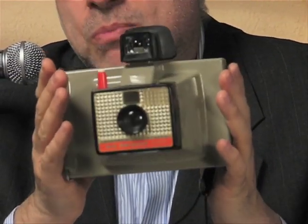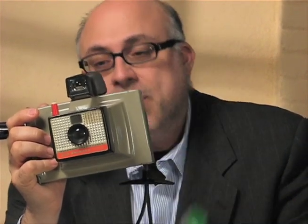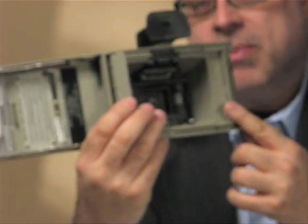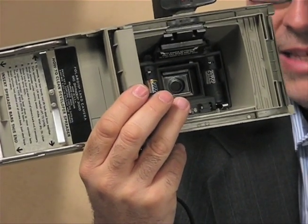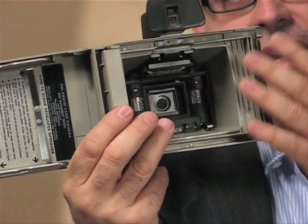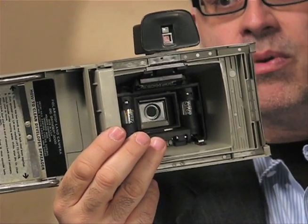But its offspring, the Big Swinger, can take new Fuji FP-3000B film. So here we have the Polaroid Big Swinger. First thing you need to know — let's open this baby up. If you're going to buy one, it's very important to look inside the camera by the lens. There are two double-A batteries. You need to ask whoever you're buying this from: is the battery compartment clean? Make sure there's no corrosion or buildup, because you do need the batteries for the flash to fire.